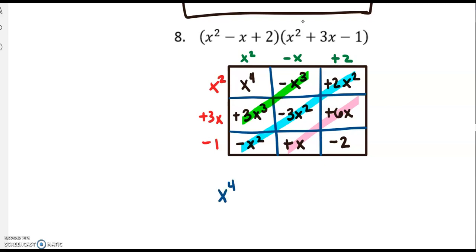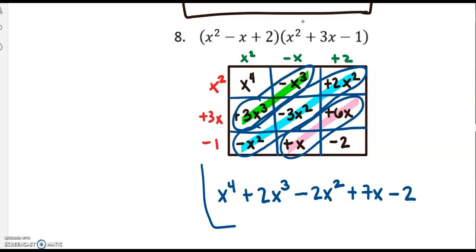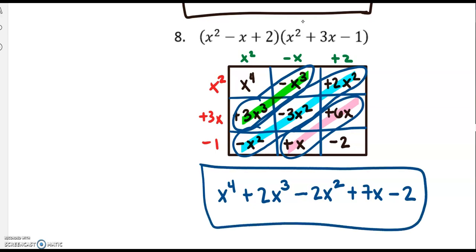So x to the fourth comes out first. I have positive 3x cubed minus x cubed, so a positive 2x cubed. Then I have negative x squared minus 3x squared plus 2x squared. That is going to give me negative 2x squared. Then I have x plus 6x, so that's going to give me positive 7x, and then that constant of minus 2. So I get x to the fourth plus 2x cubed minus 2x squared plus 7x minus 2 as my final answer.